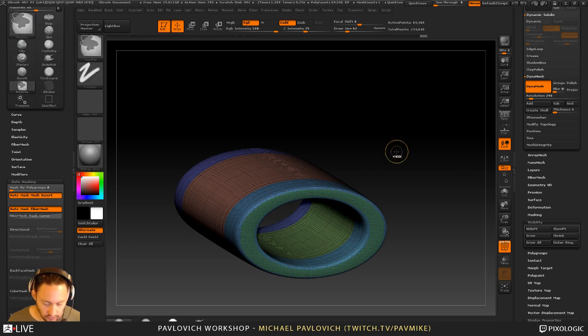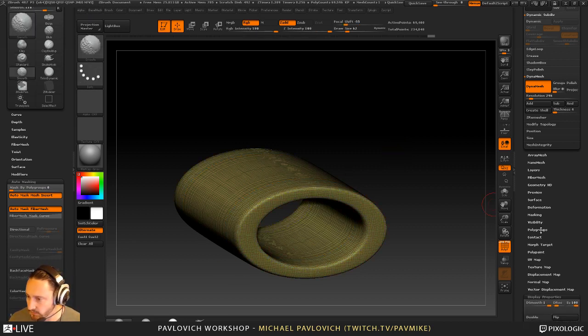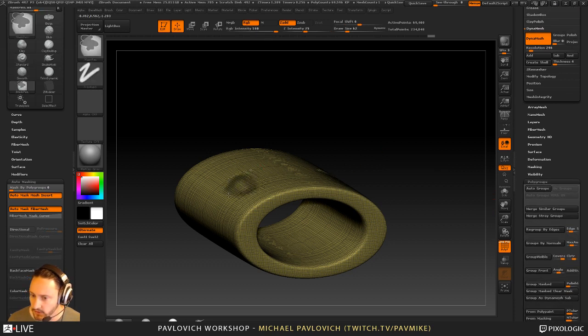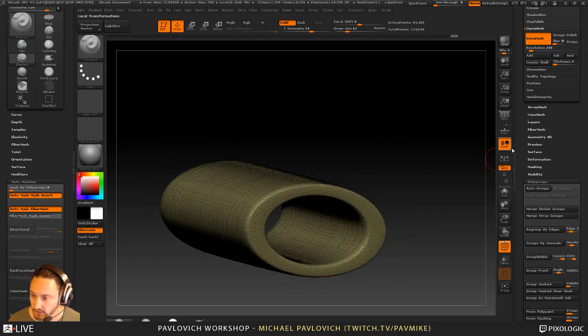I'm going to hit Control W, which is going to give this its own polygroup. That's under your polygroup menu. It actually has two functions. You can hold down Control and mask an area, and if there's something masked on your object, it'll group mask, clear mask. If there's nothing masked, it'll just group whatever is visible on your screen.